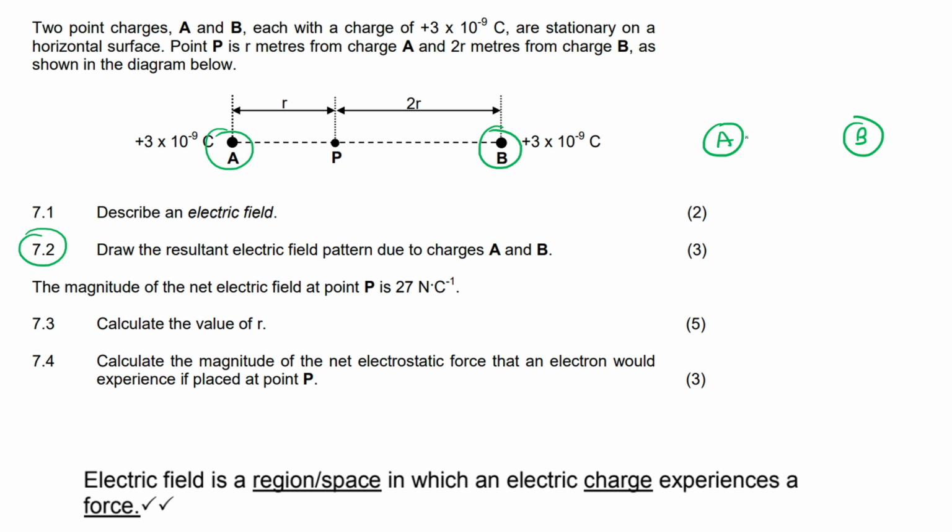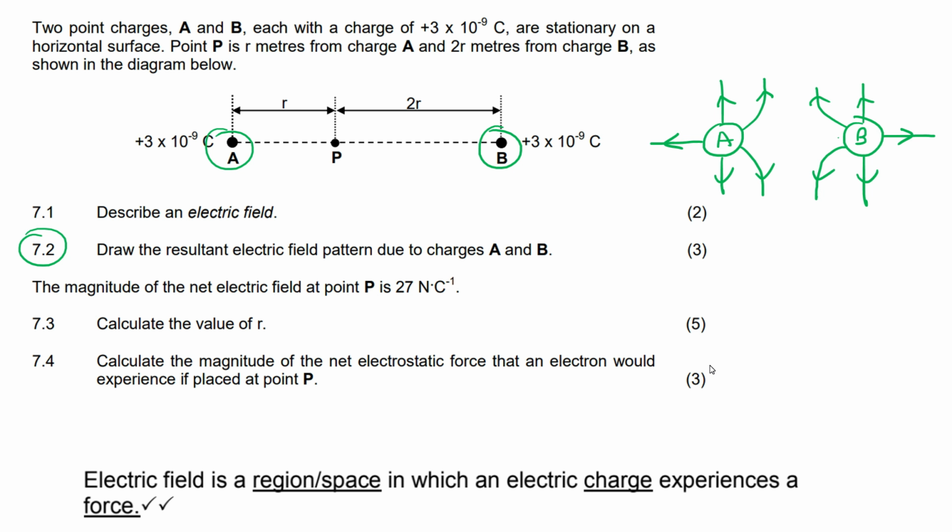So you can't connect these, for example. You can draw a line going out this way, a line going out that way, like that, and like that. Then you can imagine there would have been a line going out of this one and a line going out of this one, but the two positives here are going to repel each other. So you're going to get a situation like this.